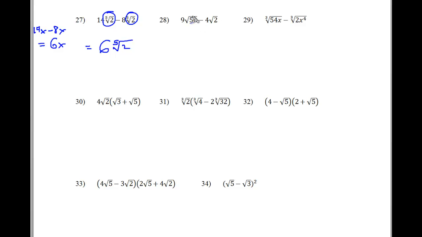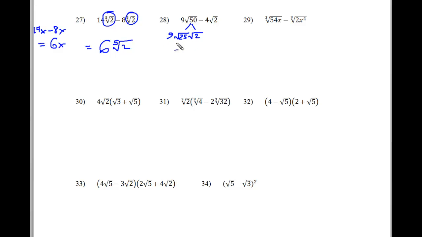Now I can't actually circle these two numbers together because the square root of 50 and the square root of 2 are different. So what I'm going to do is look at the square root of 50 and see if I can break that down. Using our work from the third section of our chapter, we can take the 50 and divide that by 25 and 2. And we should always look for ways to break down a radical into as small a radical as possible.